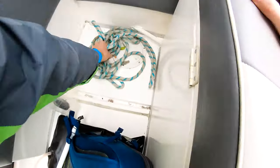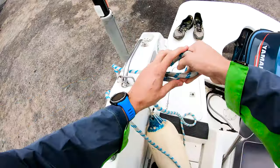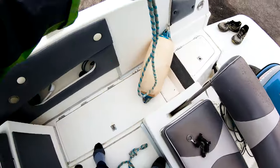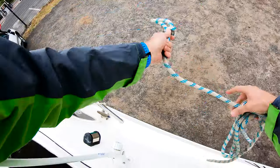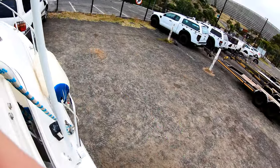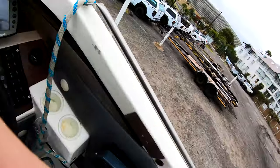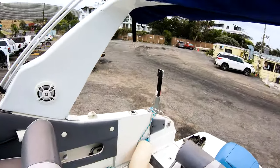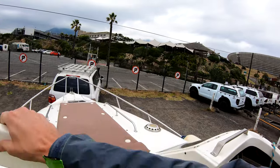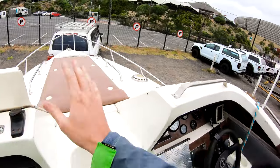We're going to put up our ropes now. Keep this one close by, easy to grab — just let it hang there. And that one also easy to grab. We want to go from the front of the boat back to the back of the boat. We just want to keep this open.